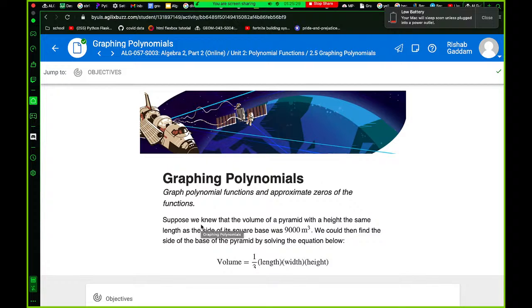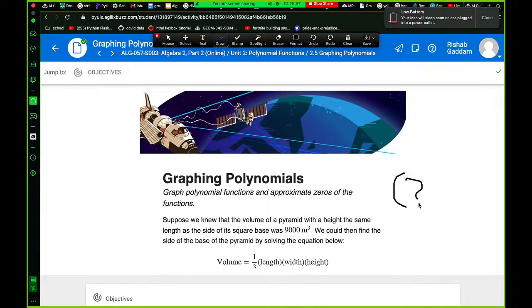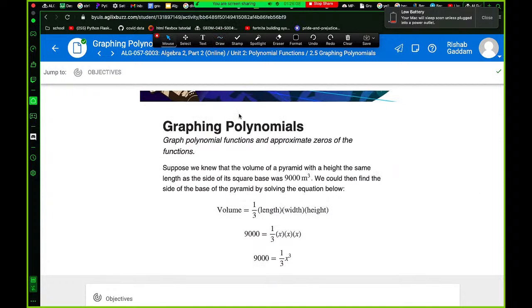You can just plug in random numbers for x and see what y value you get. Whatever you plugged in is the x coordinate, and the answer that you got is the y coordinate. So basically, whatever you plugged in goes right here, and the answer that you got goes right here. So that's how you graph stuff that you don't know, and that's how you graph in general.